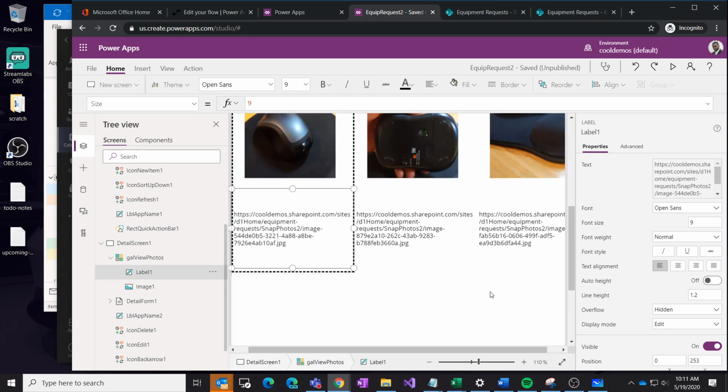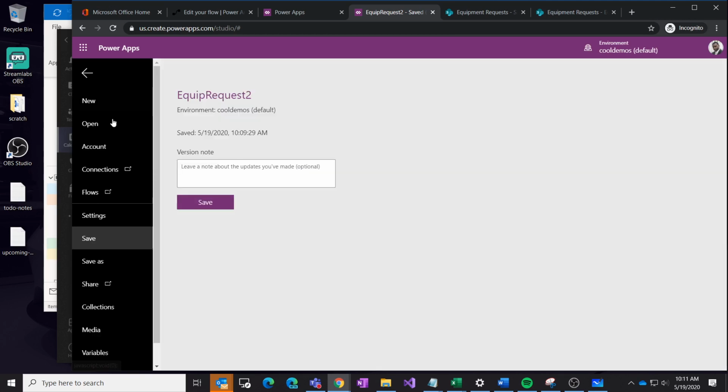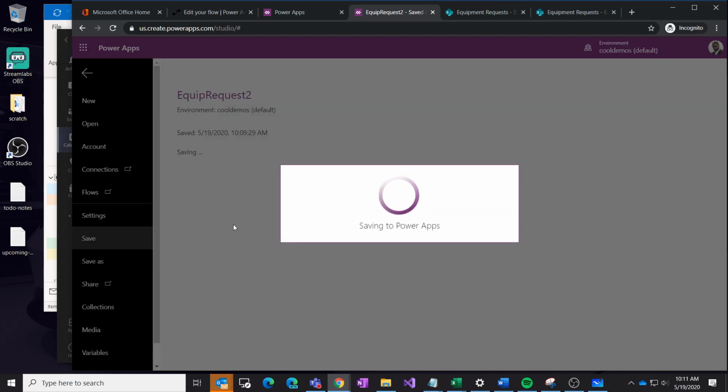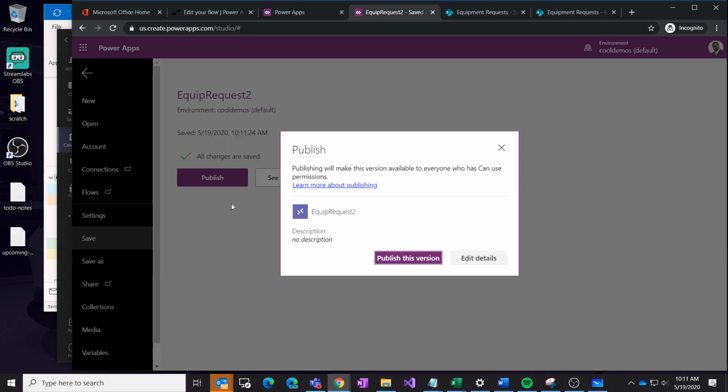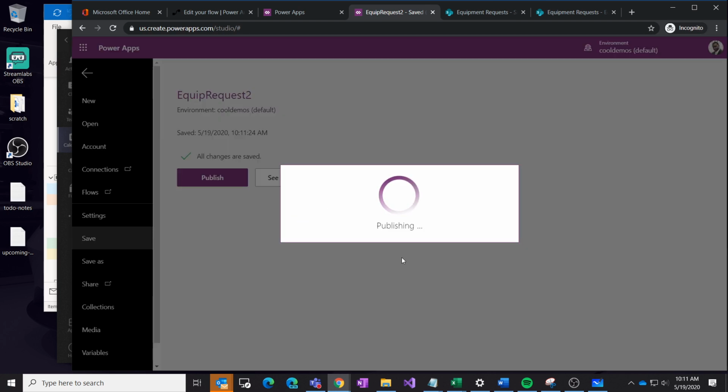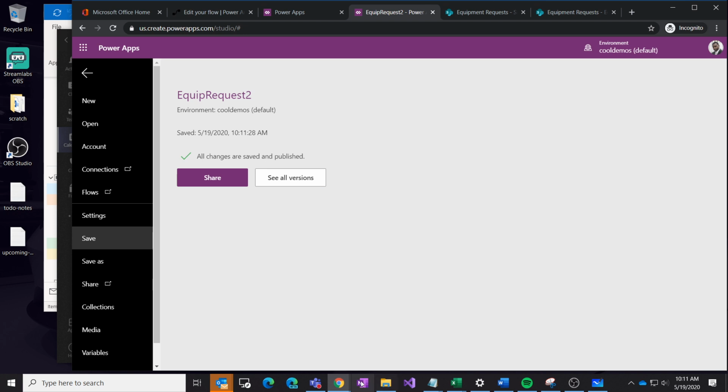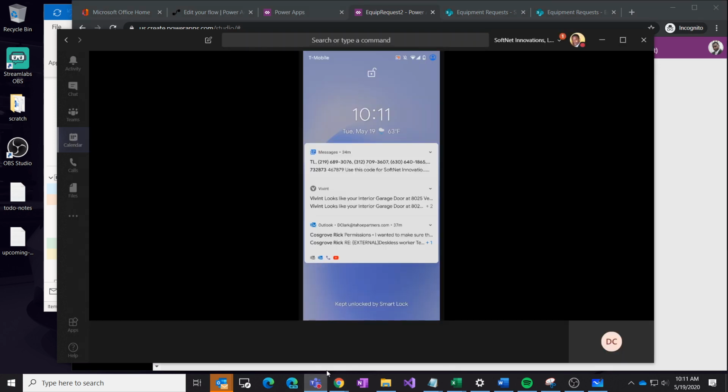Now, this is what I found out. If the reference to this item starts with HTTPS and the name of your tenant, you're not going to see it on the mobile app. I can see this in the browser. This will work fine in the browser, and it's going to look fantastic every day, all day. And then you push this out and you test it on your mobile device, and you're not going to see those items. That's the authentication piece I was trying to explain earlier, but here I can demonstrate it a little bit.